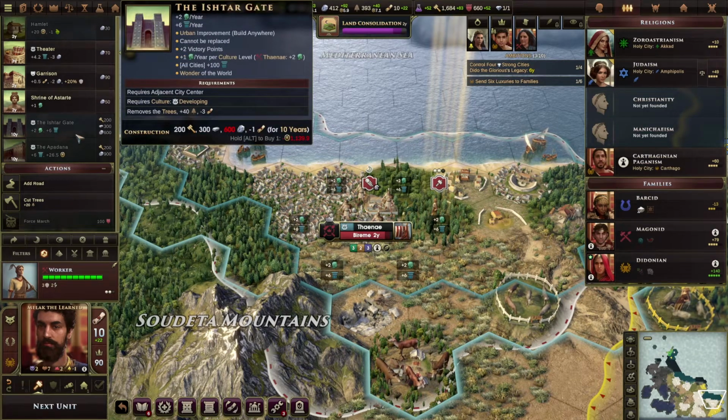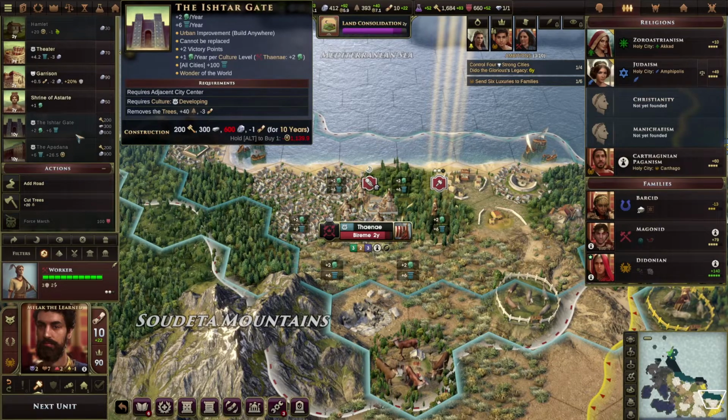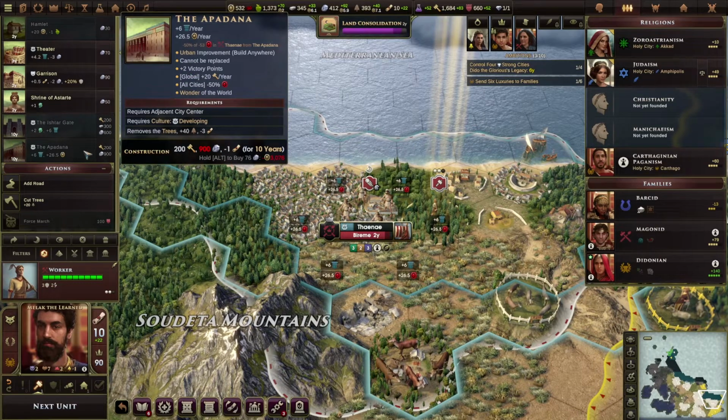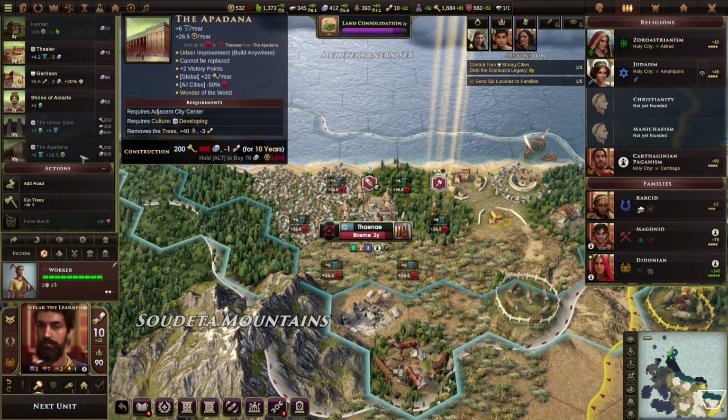Urban improvement cannot be replaced. 2 victory points. 1 year. One person per year per culture level or something. And then all cities get an extra 100 culture. This one gives us a ton of money, man. Oh my god. Yes, please.